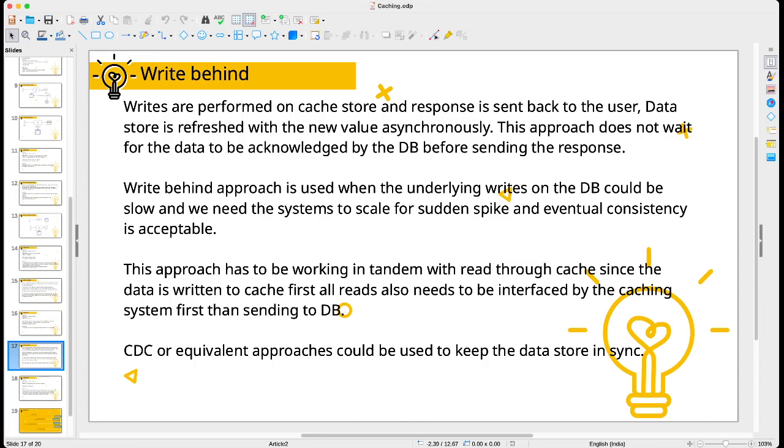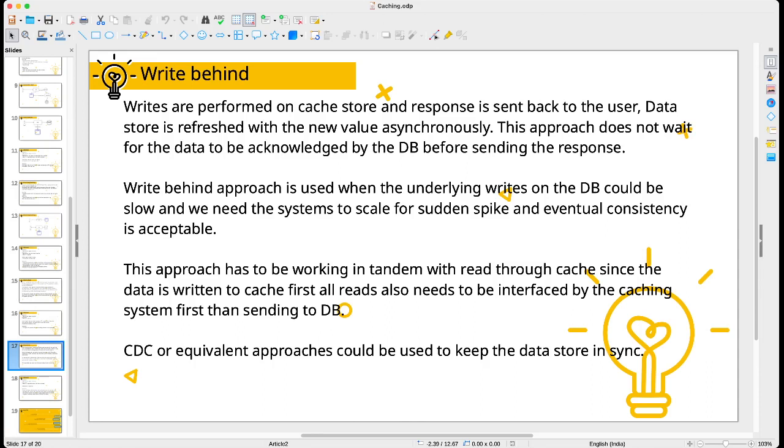As we talked about CDC, we can use the CDC mechanism of the caches if the engine offers that capability. Whenever the data is written to the cache, the underlying cache engine should emit it, and some of the caching engines already offer this. So we use the CDC approach to write back to the database so that the database becomes eventually consistent, and ensure that this approach will work only for two scenarios. Point one, data can be eventually consistent. Second, all the writes are primarily to the cache, and the underlying caching store or the intermediate layer has to be highly distributed. There is no single point of failure.